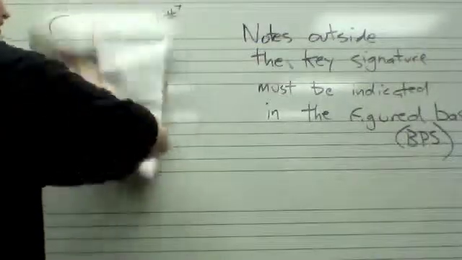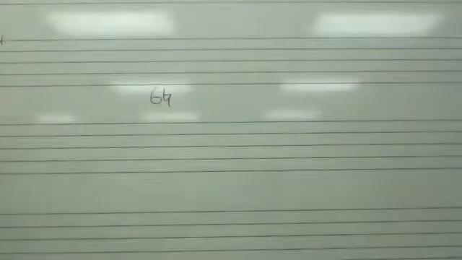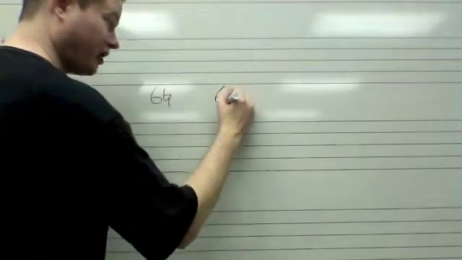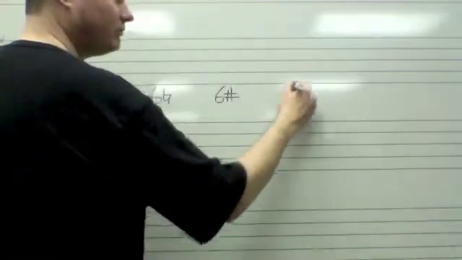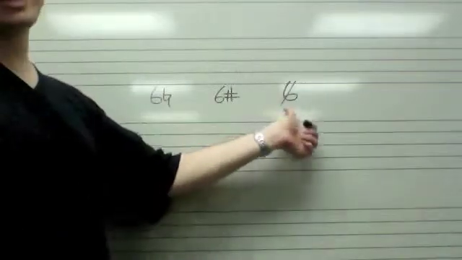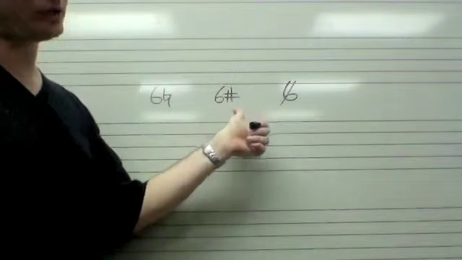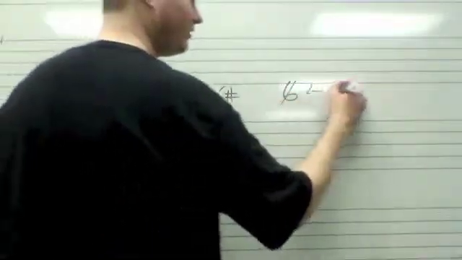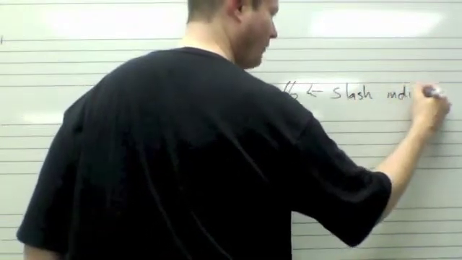And you will see a lot of different versions of this. I showed you the natural next to the 6. Sometimes if there's a sharp above the 6, you'll see it like this. If there's ever a slash through a note, or a number I mean, that means that this is raised by a half step. These mean the same thing if it went from a natural to a sharp. So slash indicates raised by a half step.